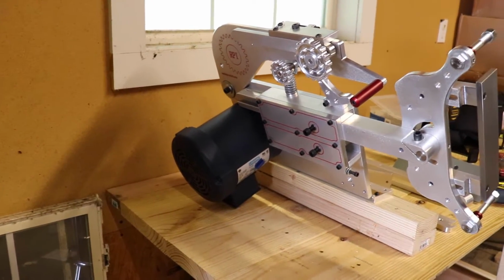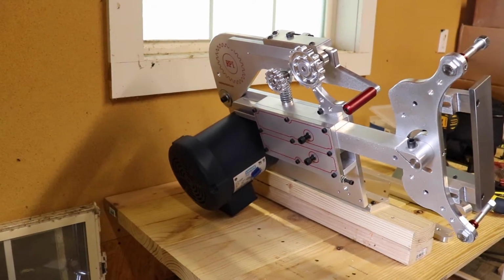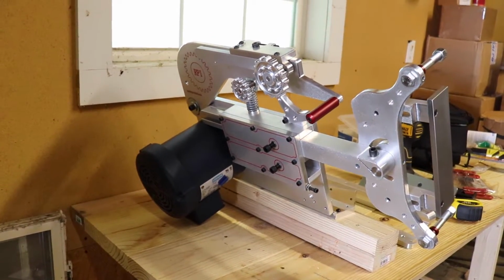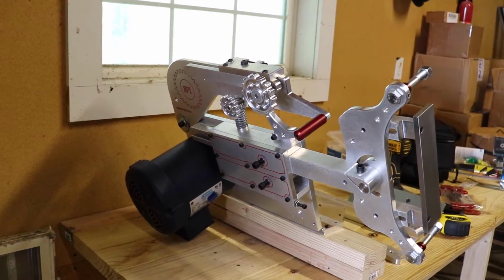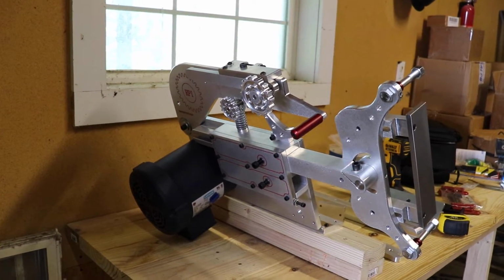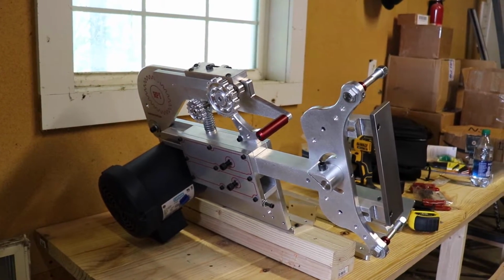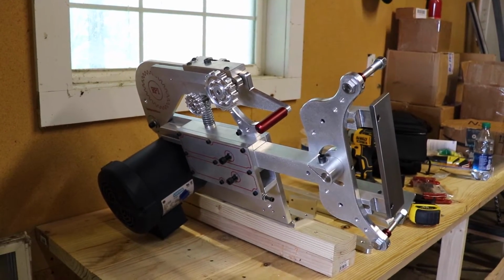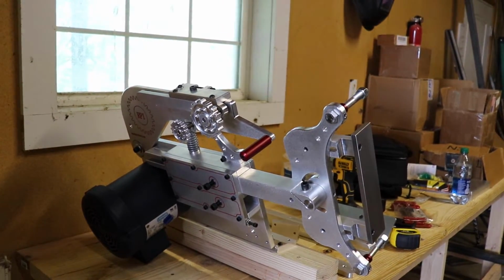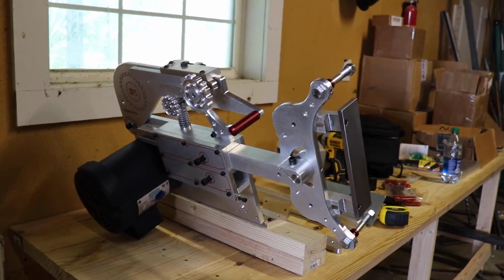Now the reason that I wanted to do that is because I needed to see how much clearance I needed for the motor in order to lay the grinder down. What happens is you actually lay the grinder down on the motor side, and the spindles are on the top. Spindles and the belt are on top, and that's where I was getting mixed up. But the spindles and the belt are always on top when you horizontal grind. So I don't know what the heck I was thinking.